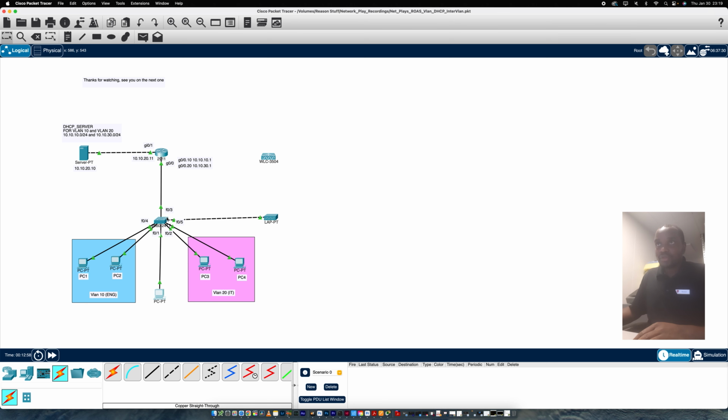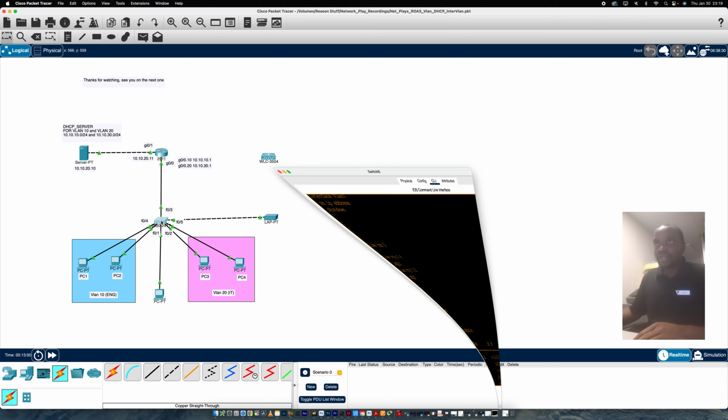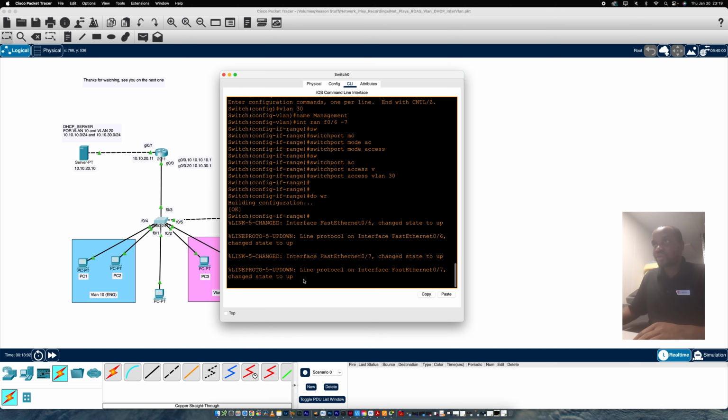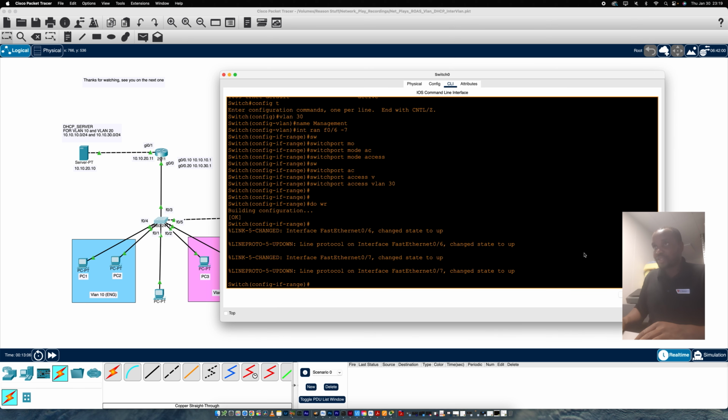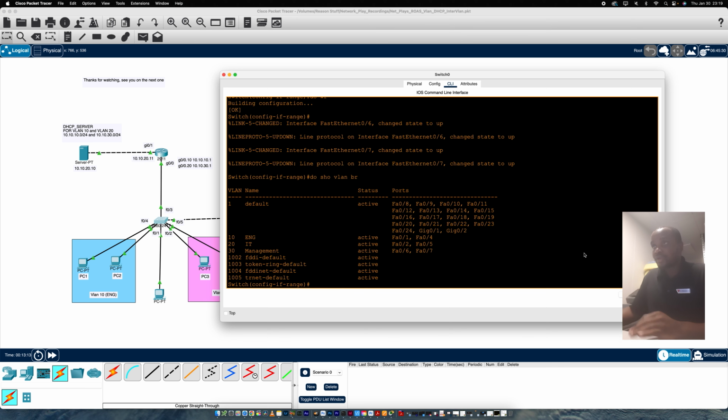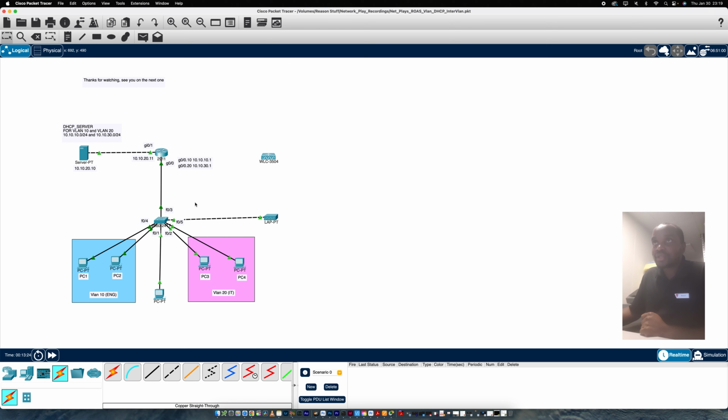Okay, so let's check, did we configure port 8 to be in VLAN 30? We can say do show VLAN brief. So we can see that we have a management VLAN 30 with port 6 and 7. So we have already used 6 and 7.